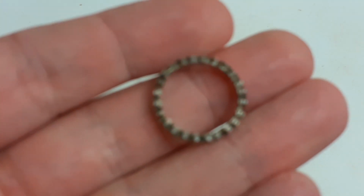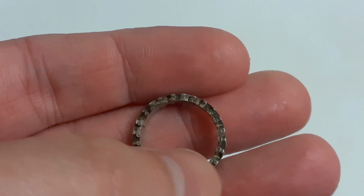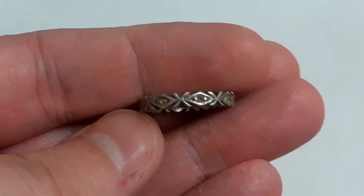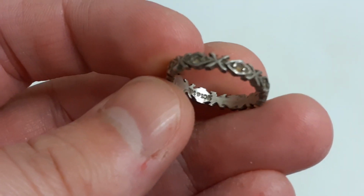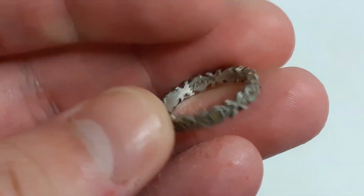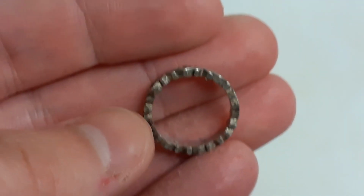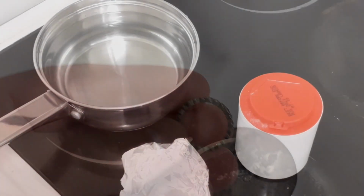And here's my first ever ring that I found. It's got a tiny gold ring on either side. I think it's an eternity ring, and it's got some stones in it. It's hallmarked upside down, there we go: 9 carat and sil for silver. It's got a tiny little gold ring. I've only got one side still in the bag, but I was going to see if I can clean that up because it's so sharp I've not been able to. Right, on to what we need next.